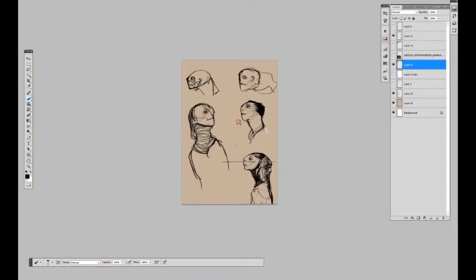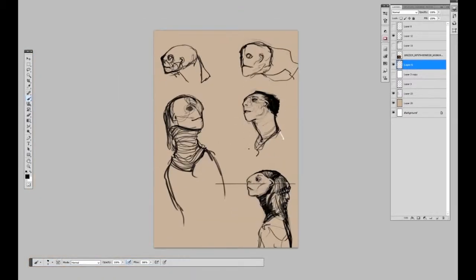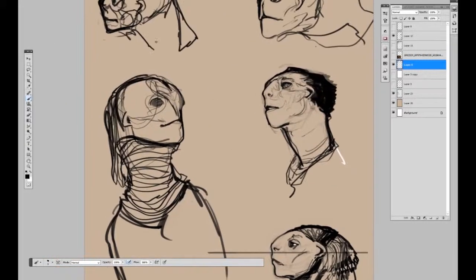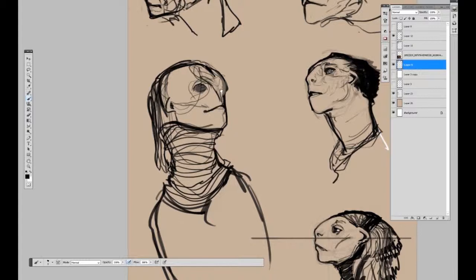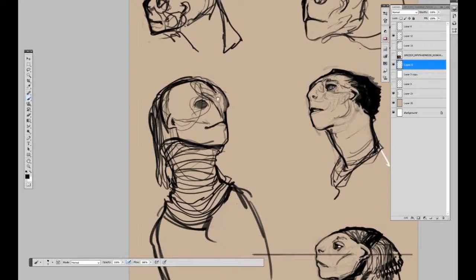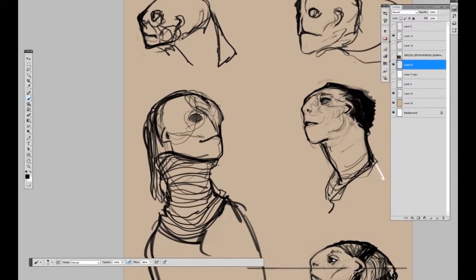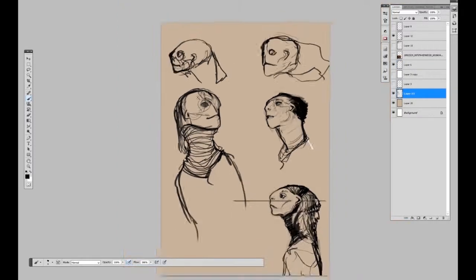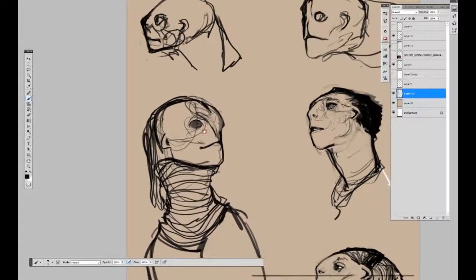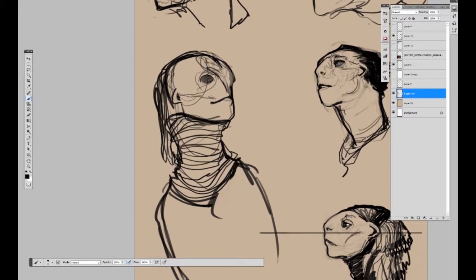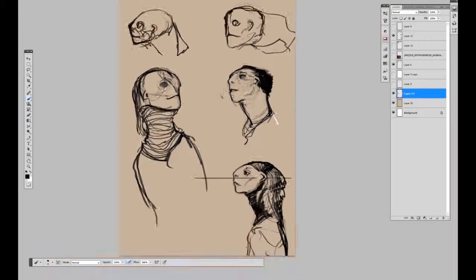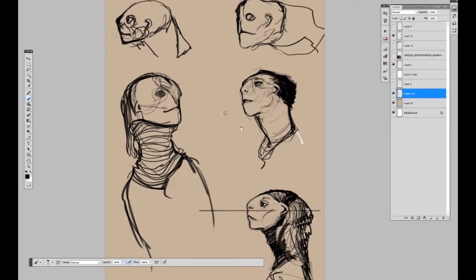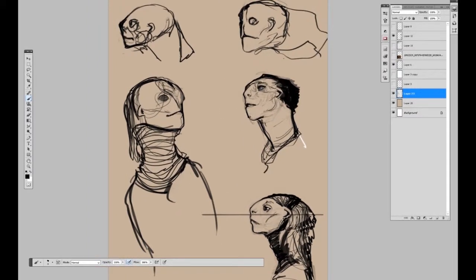So I think so far I will be going with this guy over here in this direction, more humanoidish. I still like this one as well, but it just feels a bit too alien-like, and maybe I will experiment with that in a different design or in a different illustration. But for now, I think I will go into this direction. Okay, so let's switch to the speed up video.